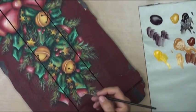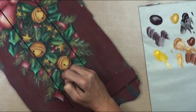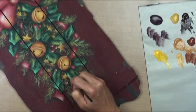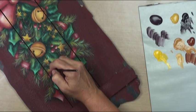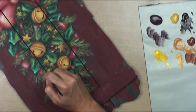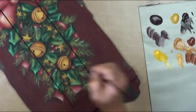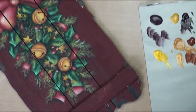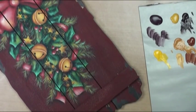This will just give us a little dimension. It's not like we're shading anything or anything like that. I think I'm digging that. It just adds a little bit more jewelry and awesomeness.